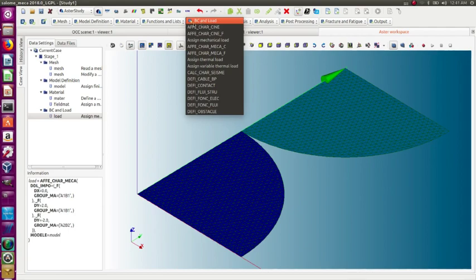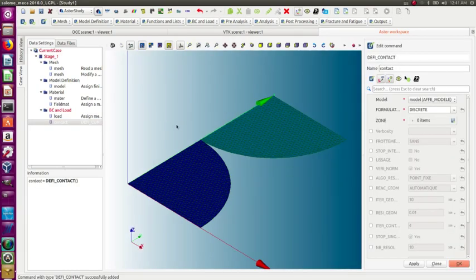Okay, so in BCN load you have Discrete Contact. That's what we use to define the contact. And now we see we have several options. We have discrete, we have continue, and we have other kinds. This one is simply to fix two parts together, so that's kind of glued contact. And this is for fracture mechanics. The most simple one is the discrete one. That's not necessarily the best, but that's, let's say, the easiest to converge. And this is a node-to-node contact. So we'll use the discrete one for this to start with.